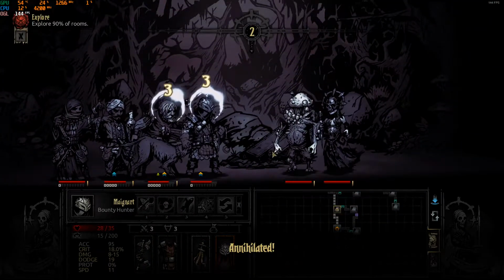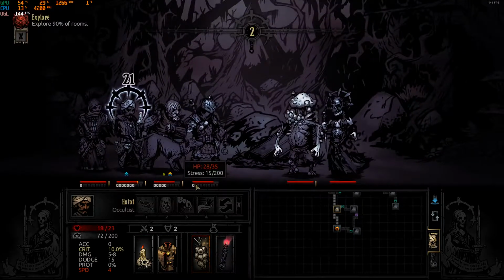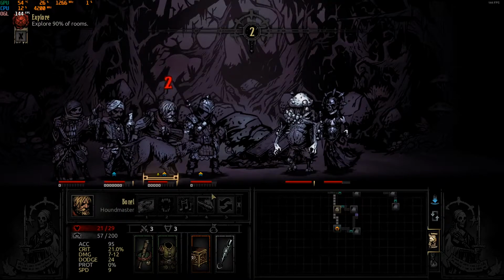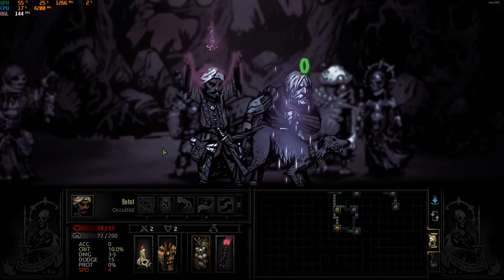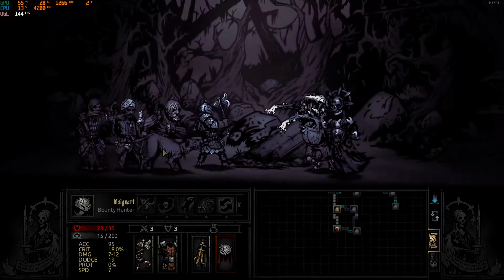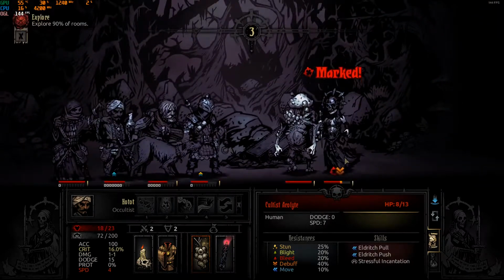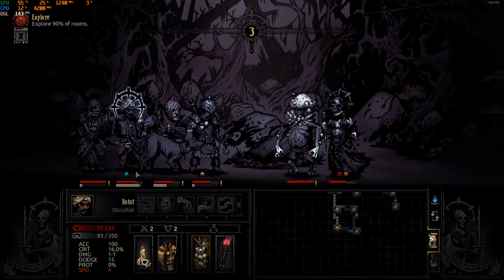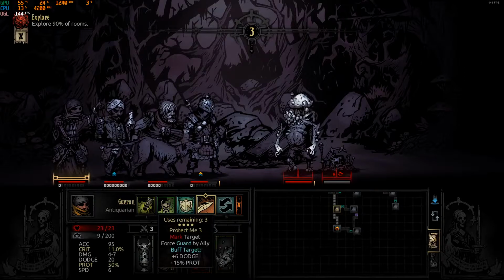Annihilate. Crit for 40. It's unfortunate. That's also unfortunate. Take that dodge away. He's right at the threshold now. Destroyed. He will shortly be very, very stressed.